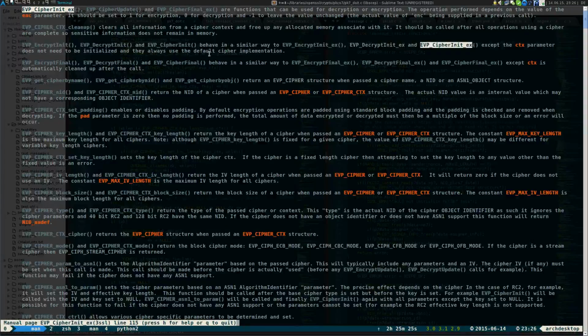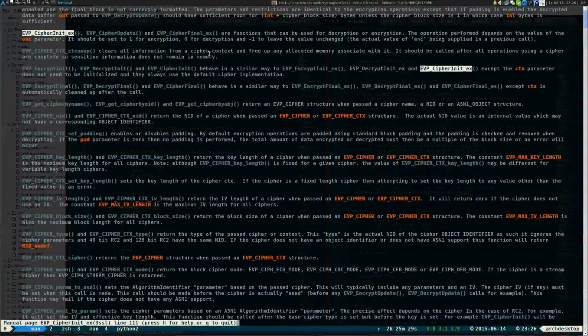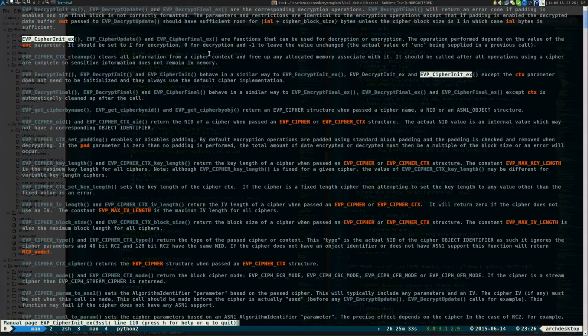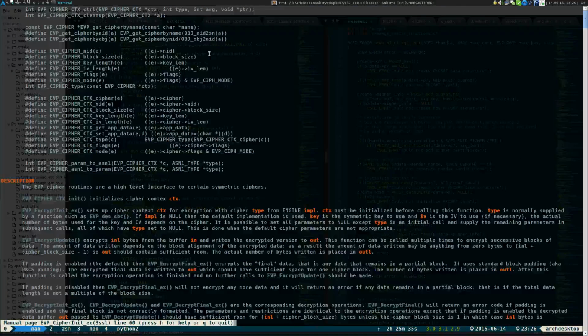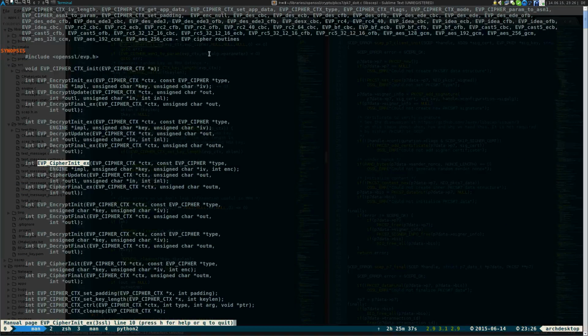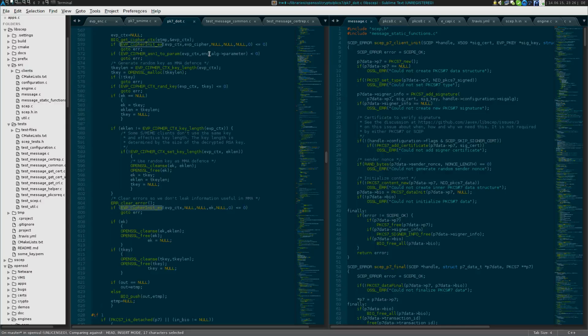Okay. Decryption. Let's see, its signature is it gets a cipher context, gets the type, which, okay, I don't know.